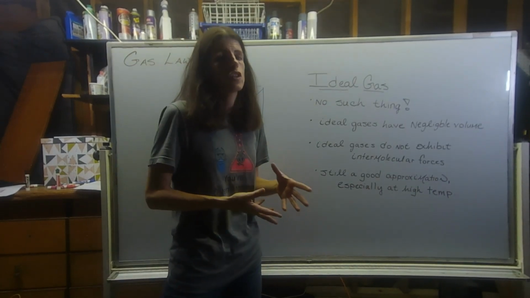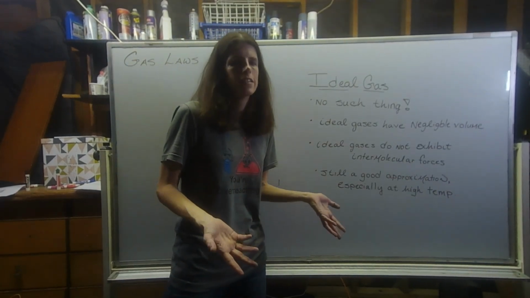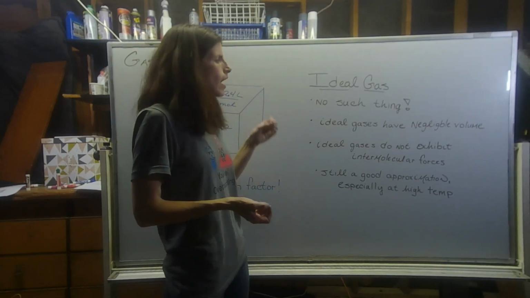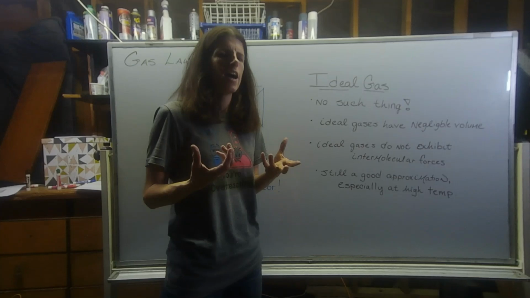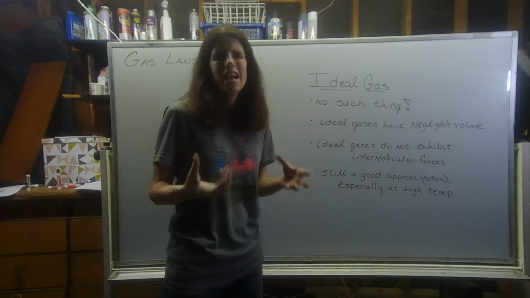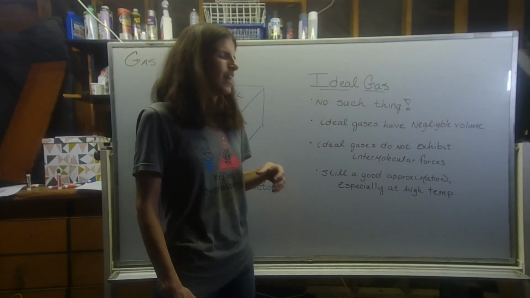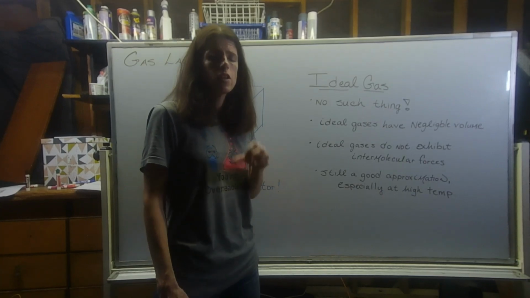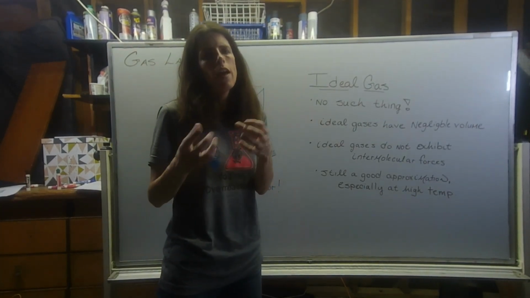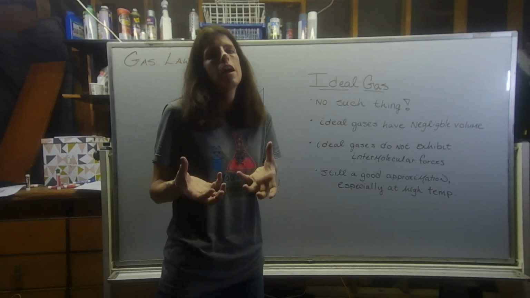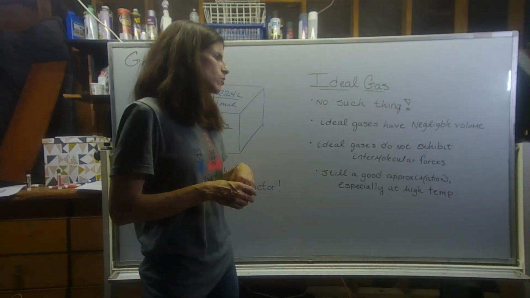That begs the question, why don't we have ideal gases? Well, for ideal gases, the atoms of the gas would have no volume or negligible volume. And how's that possible? Even our smallest gases like hydrogen or helium, we know those atoms are going to take up some kind of space. So that's not going to work out.